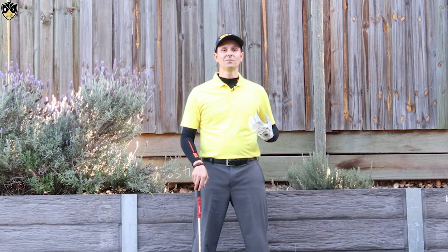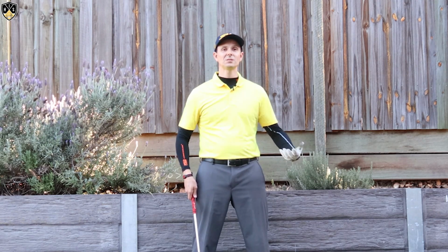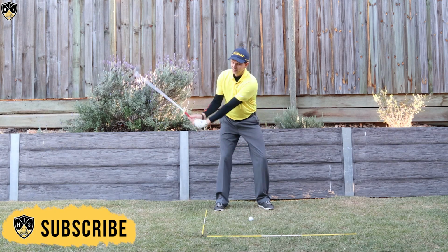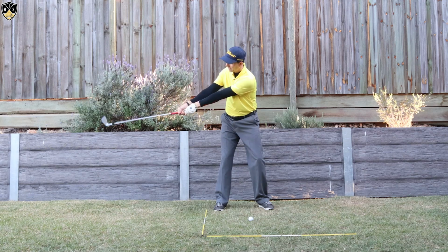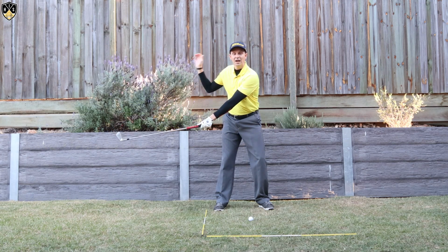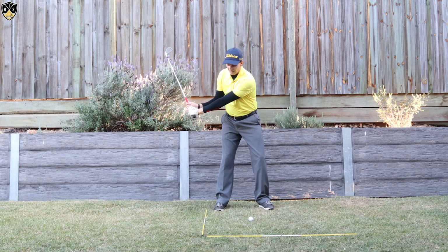So let's talk about this flipping hands through impact. Maybe you've seen your swing on video or you've had someone tell you on the golf course you're flipping. What does that even look like? If I'm set up to a ball here, flipping is basically this angle that you've formed in your backswing. As you come down, that angle disappears really quick. You might push against the shaft, your arms will straighten very quickly, and the club will come through like this.